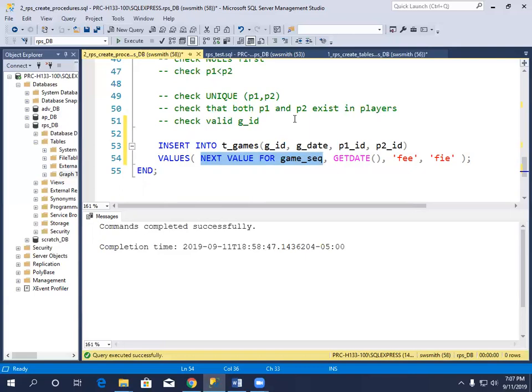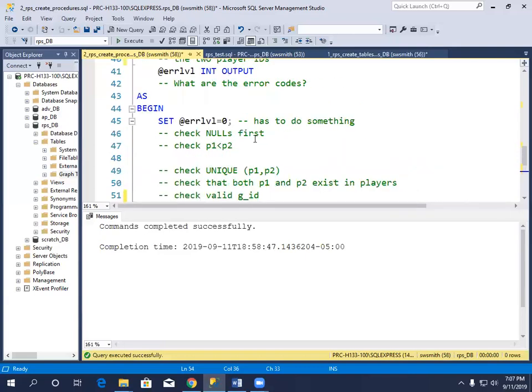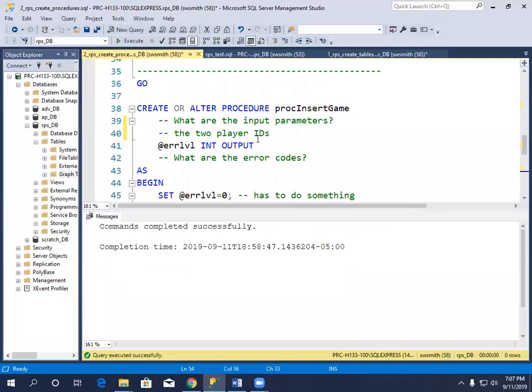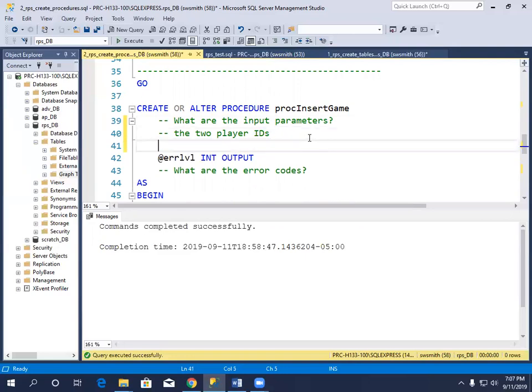Okay, so what is this? Let's answer these questions. What are the input parameters? The 2 player IDs. What shall I call them? P1 ID.